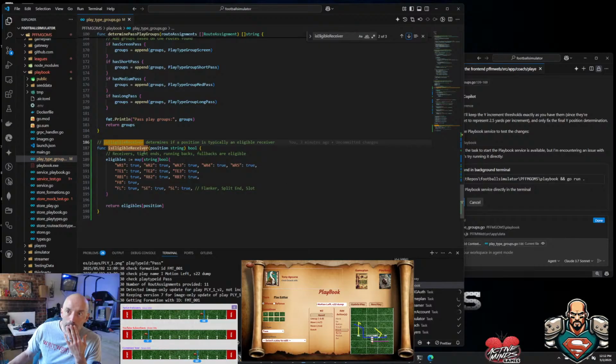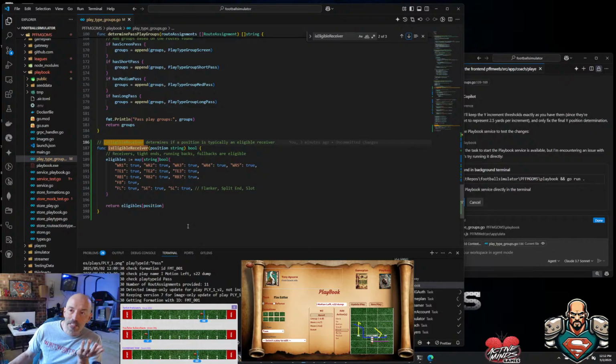It's going to return is eligible receiver position string. Eligibles. Yeah, RB1, RB2, RB3, and I'm not even using those numbers. I do have fullback and running back. Come to think of it, why aren't I just using all of them? Why doesn't it just look through all the routes?